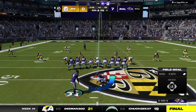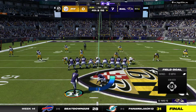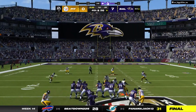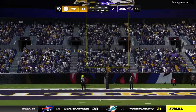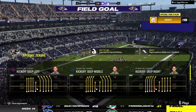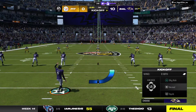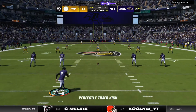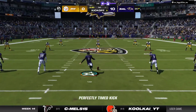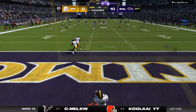So on trots the field goal unit, and wow, this is going to be a challenge here. And this will be spotted on the other side of the field. It's a 61-yard attempt. Tucker's kick is good. So another scoring drive there, Charles, and an early 2-score lead. You'd like the 6 there, partner, but you'll take the 3, and I think they have to be happy about the way they moved the ball in these first 2 drives. They have to feel good about their opportunities the rest of the game.